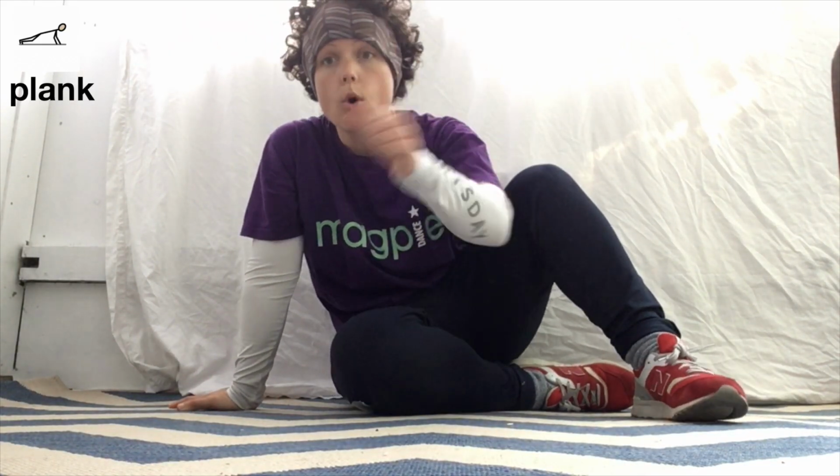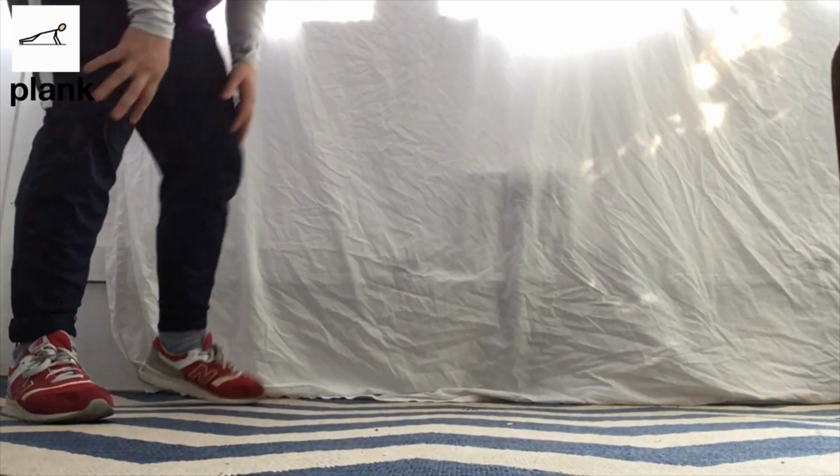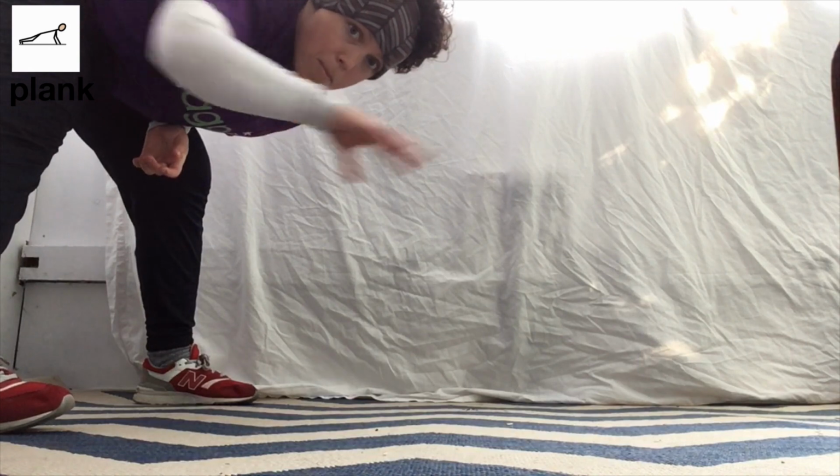Are you ready for our new exercise? So, the walking plank. I think I'm going to show it you once, and then we can talk about some of the technique in it. So let me show you once, and then you can try it.